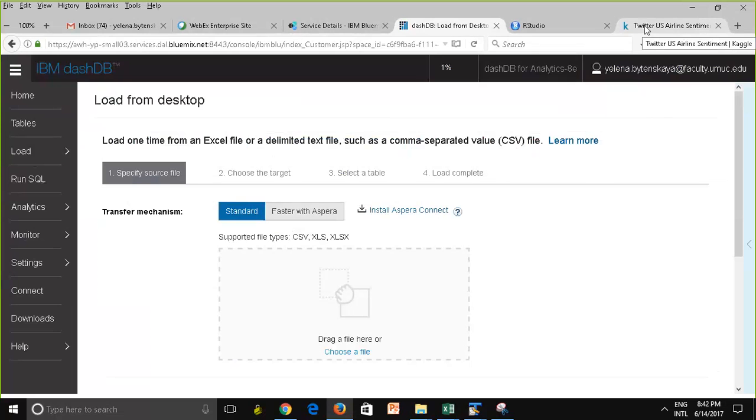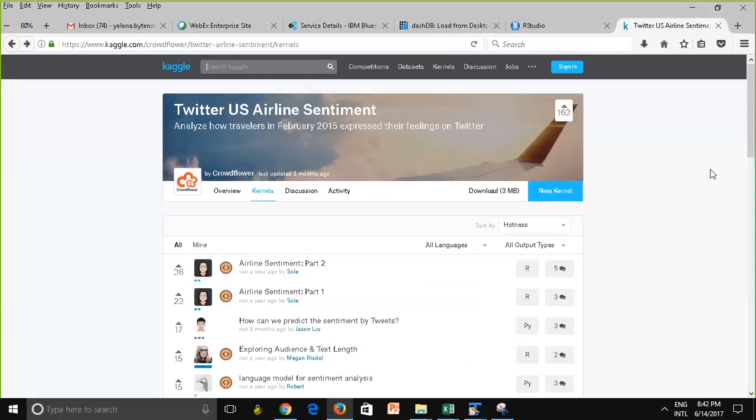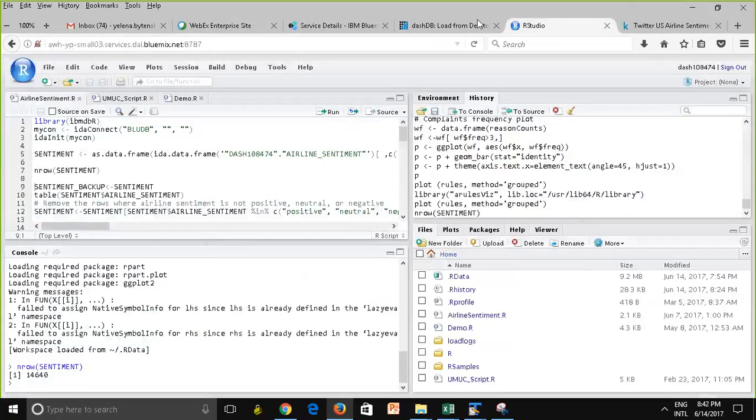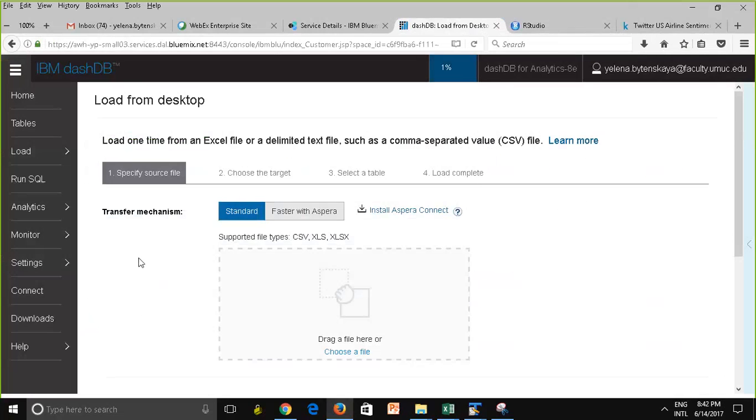But for your walkthrough, this is what was done. Your data set came from Kaggle, right? So what I did was I uploaded a copy of the data from this web page to Leo. You will download it from Leo, and you will upload it here. As you do that, the table in the database will be created.